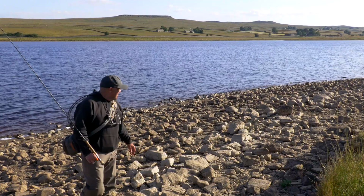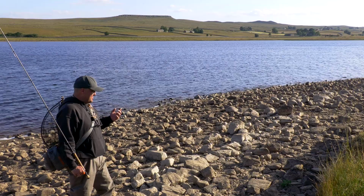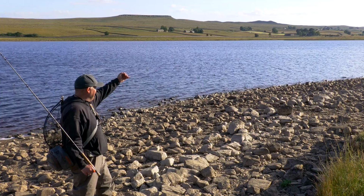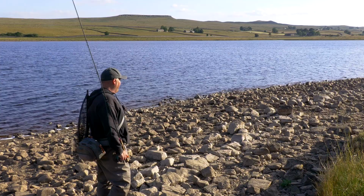I used to bait fish here as a kid back in the late 80s. And it used to be a fly fishery and a worm only fishery. And I can always remember along this whole stone bank, there was these windbreaks that the anglers had built, so that it was that windy a place. They would have all these stone walls, and they just became a permanent fixture along here. And also, this is where I would come to fish with my dad when I was sort of like 14 or 15, maybe even younger.